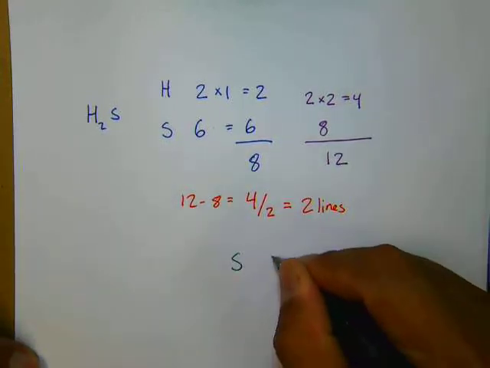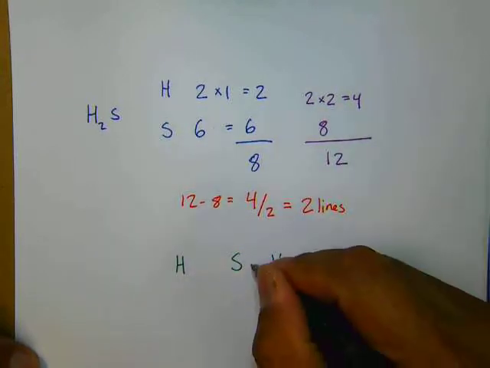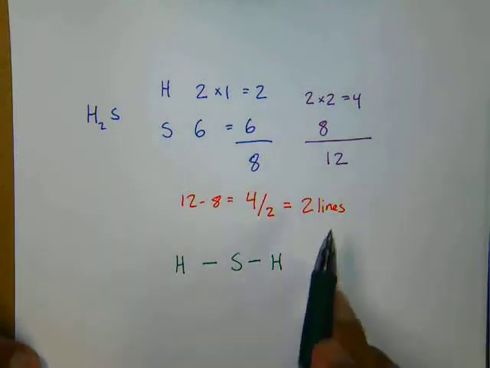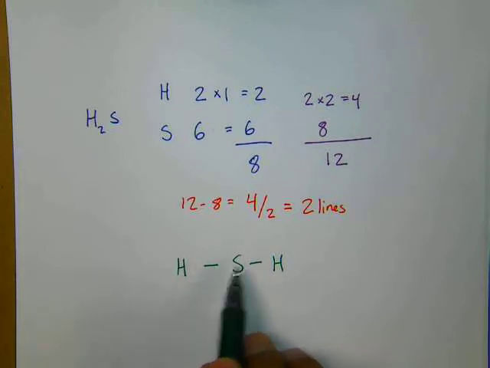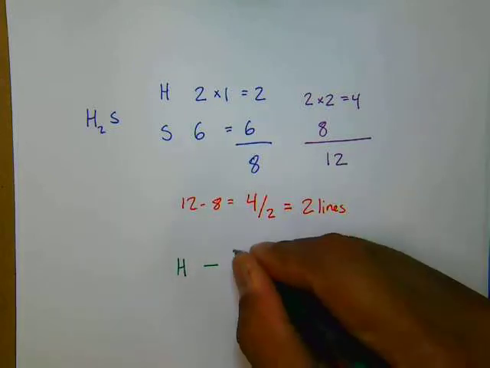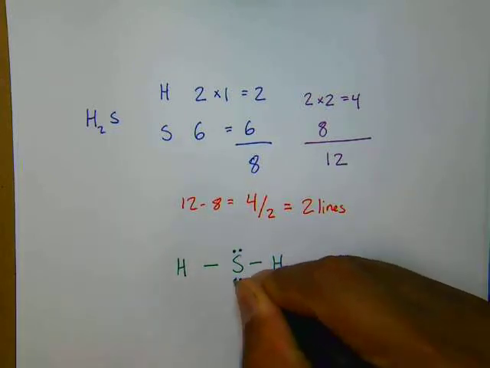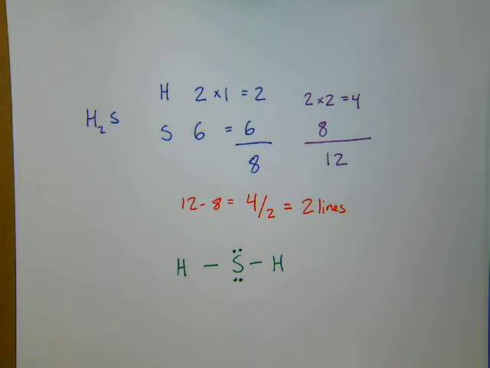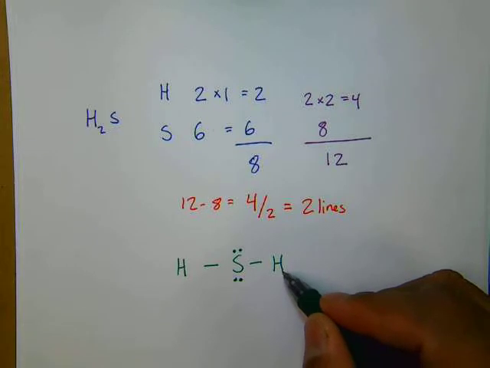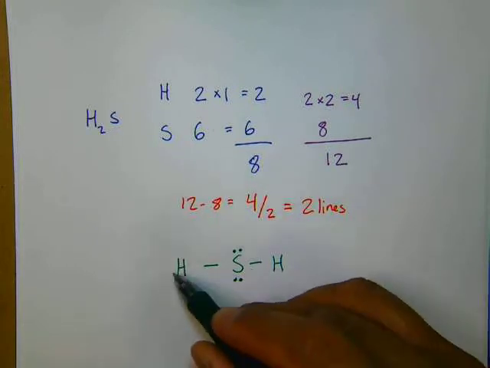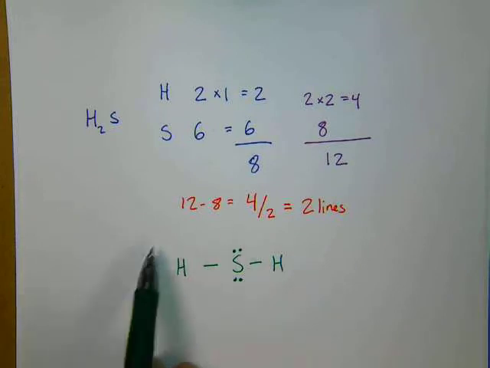Put sulfur in the middle, hydrogen here, 1, 2, that's 2 lines. I don't have any more lines to draw because I've calculated the 2 lines. Now, starting in the middle, sulfur has 2 lines touching it. That's 1, 2, 3, 4 electrons. So sulfur has 4 electrons. I'm going to draw 4 more electrons here. Hydrogen has 1 line touching it, so that's 2 electrons, and hydrogen is okay with that. So hydrogen is fine with 1 line, and this hydrogen is fine with 1 line, and this right here is the molecule for H2S.